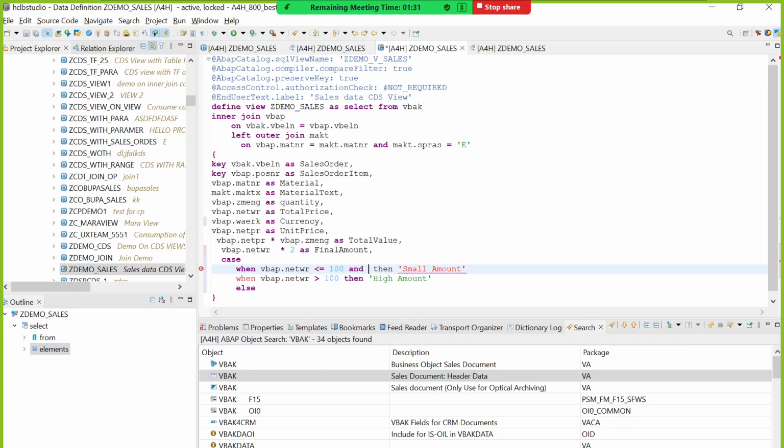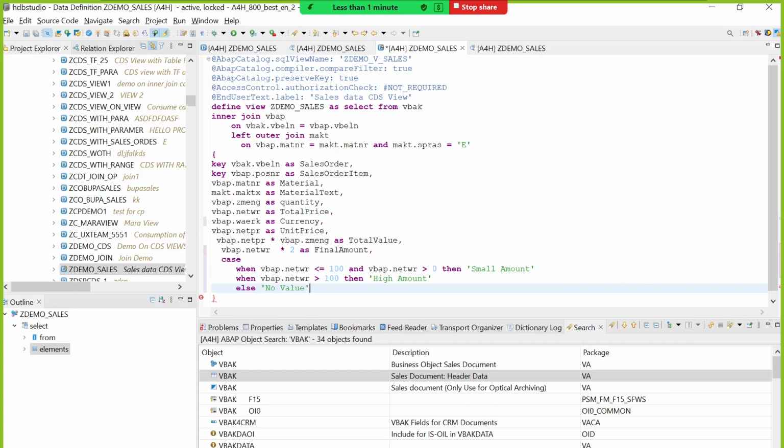And I'll add one more condition here. VBAP dot NETWR is greater than 0. So that's why we can eliminate 0 values. We don't need to consider 0 values. Else, in else part, this 0 values condition will execute. Else no value.